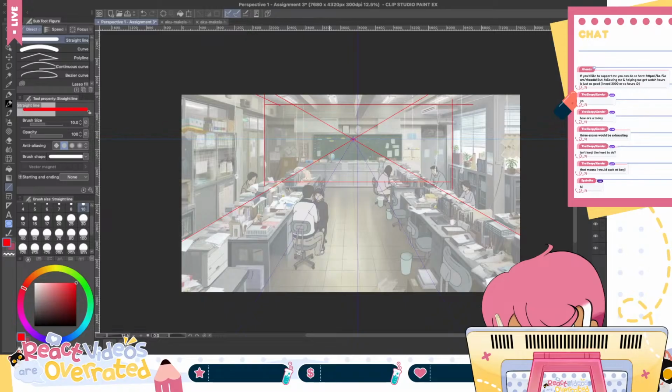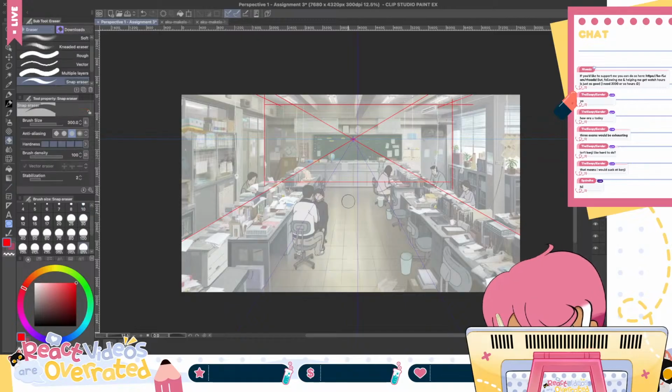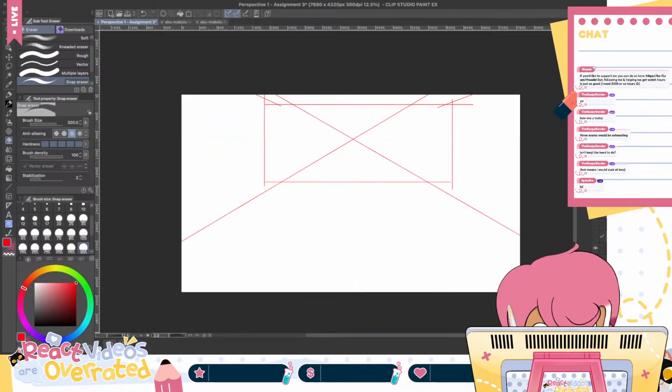And that's coming in. And this is also going in. Okay, I think that's right. So if I erase, where am I erasing? I'm gonna erase the middle.